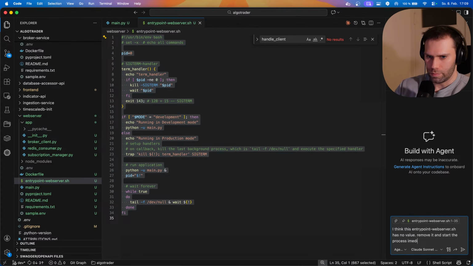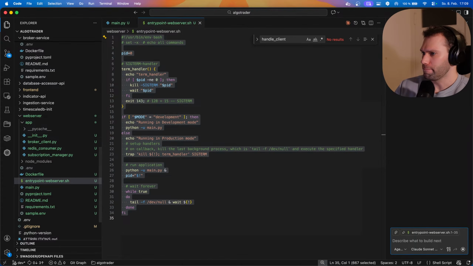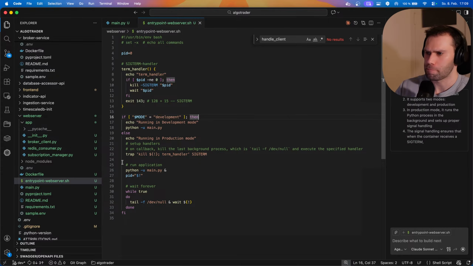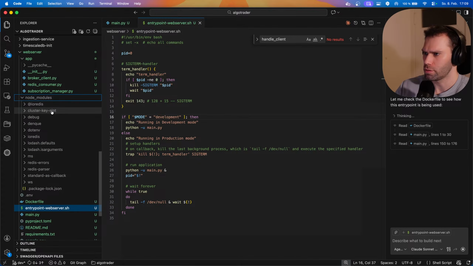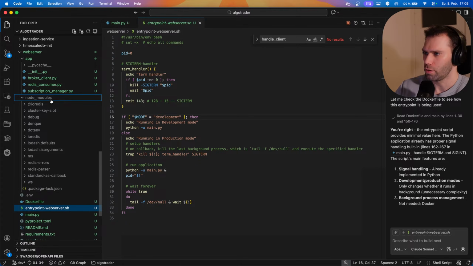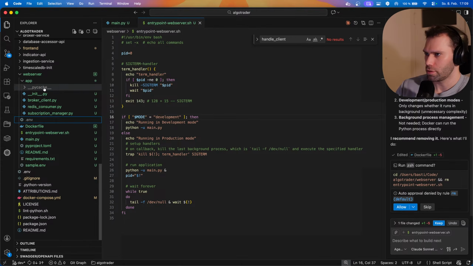Process. Here's even node modules. I think that can be removed, even though it is not pushed because it is in git ignore.